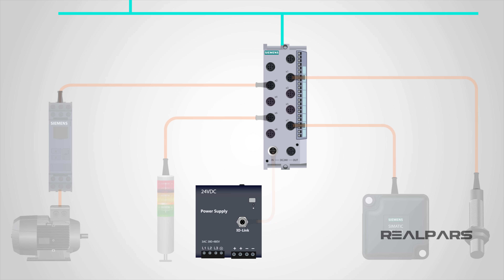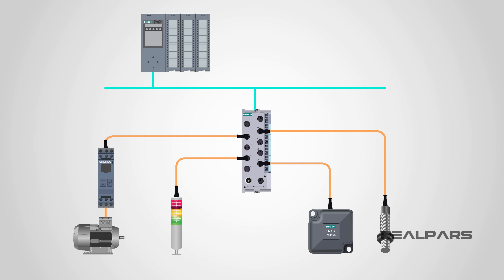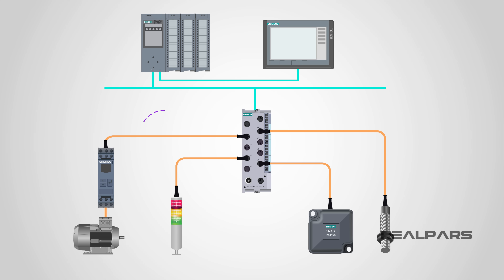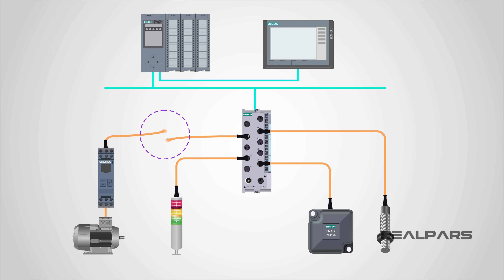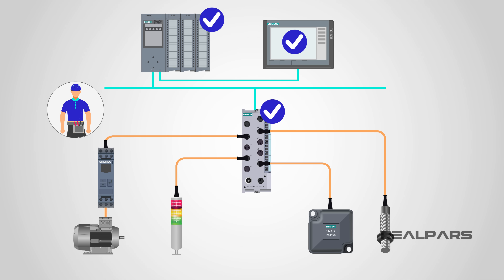IO-Link is a very robust communication system that operates using 24 volts. Transmission errors can occur for a number of reasons. In general, a cable fault or a power surge can temporarily interfere with transmissions. If an error is detected, the message attempts transmission up to an additional two times. Only after the transmission has failed for a third time does the IO-Link master recognize a communication failure. Upon recognizing this, the IO-Link master will signal the communications failure to the higher-level controller. This can then alert operators or maintenance staff of the issue so they can physically attend to and rectify the problem.